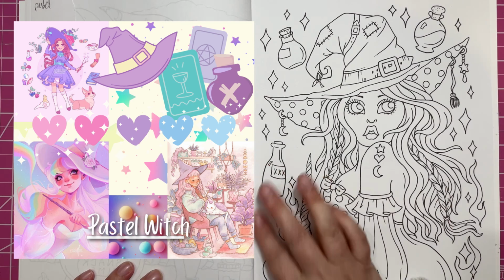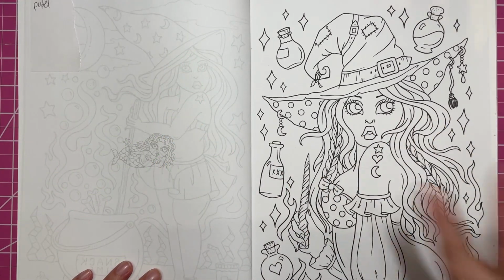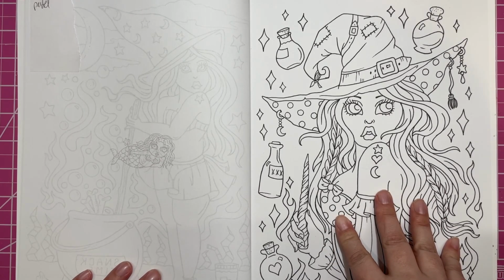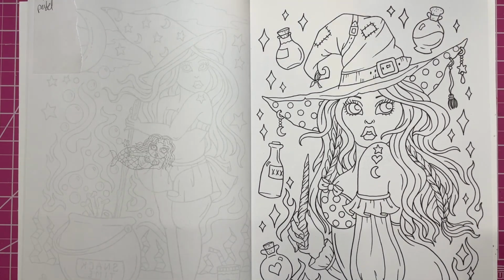I'm going to kind of do the same thing I've been doing. I'm going to go ahead and do my alcohol marker work. We're also going to do a chalk pastel background. Actually, I'm going to do that first, and then we'll go through and do the alcohol markers. So let me get those supplies ready, and we'll get started.